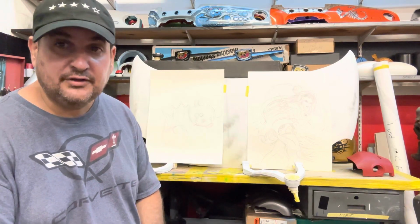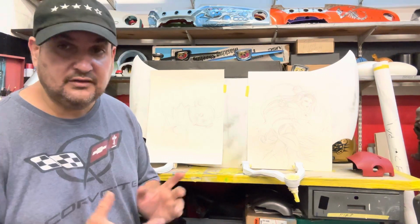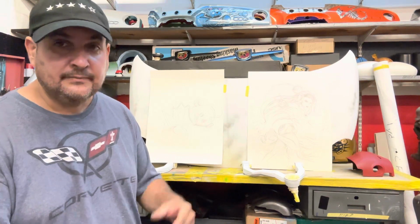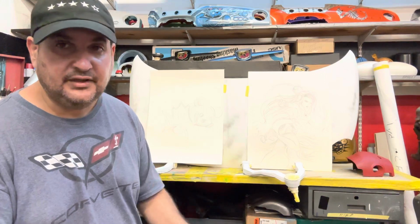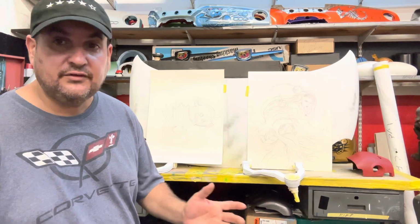And that's the thing about building a car, is that there's always a better way to do it. You just got to keep on throwing the ideas at it until you get exactly what you want. And that's the nice thing about building a car. It's never ever completely done. And when you have a better idea, well, obviously you want to execute it. Now, we've got a couple of things that I want to show you.